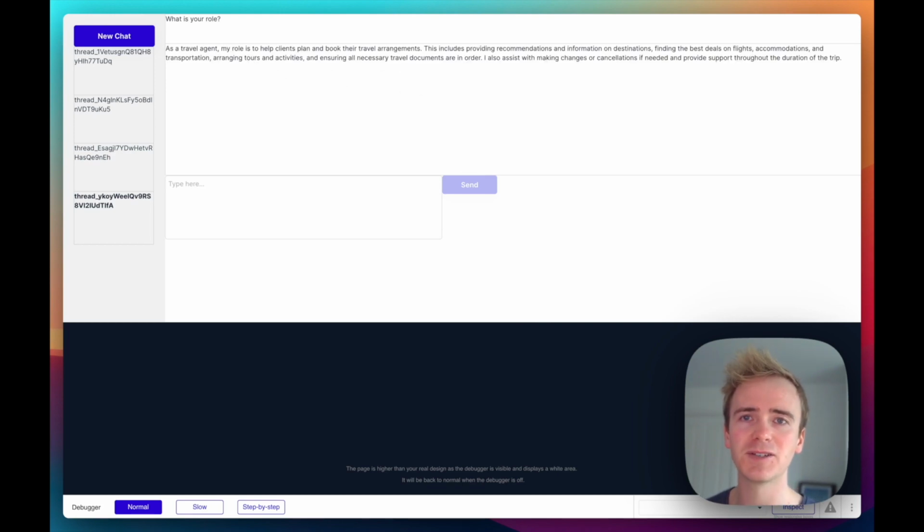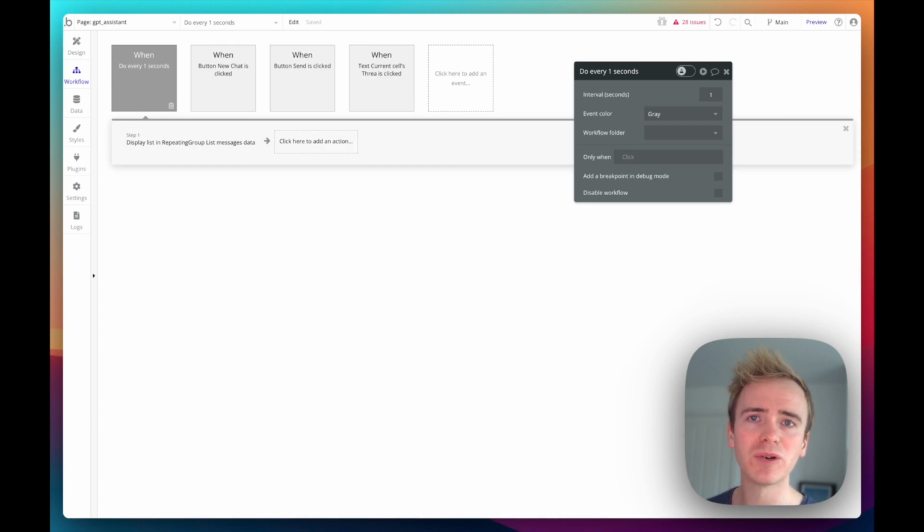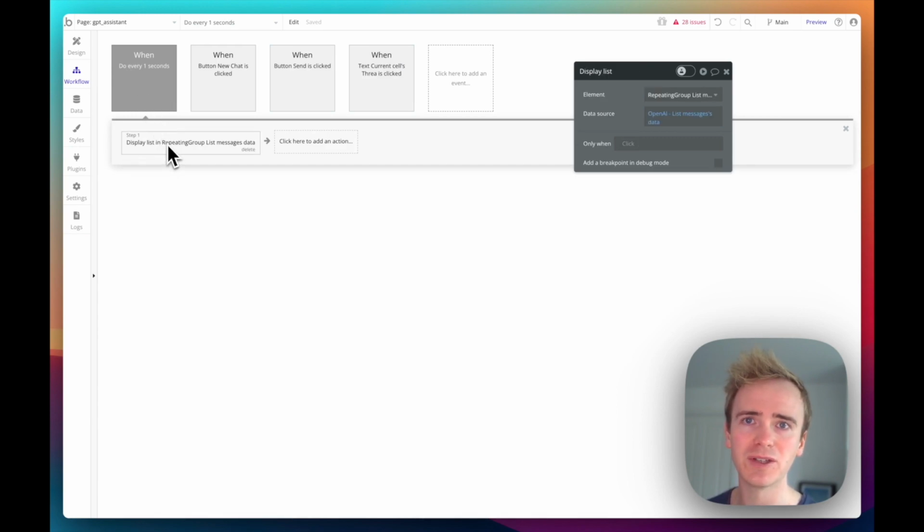Now, there is a really serious question here because I think that the Assistant API in Bubble has got a lot of shortcomings. So if your application is working fine without using the Assistant, where you basically get the response back from your API call immediately, then I would seriously consider just sticking with that, unless you've got a really good reason why you need to hand over the thread management to OpenAI. Simply because, like I say at the start of this video, this is not elegant. Because what I've got going, if I go into my editor, is simply a do every 1 second refresh the contents of the repeating group.